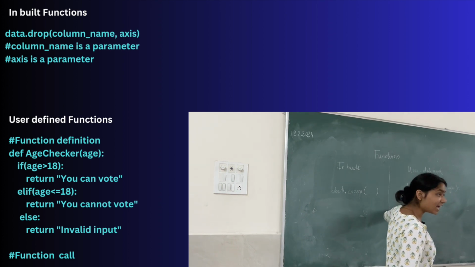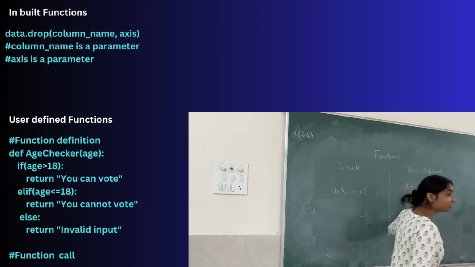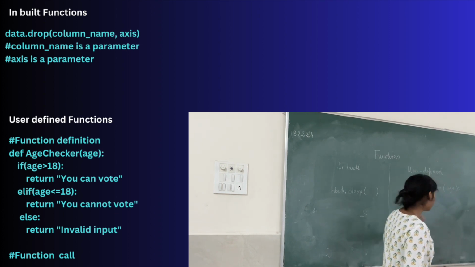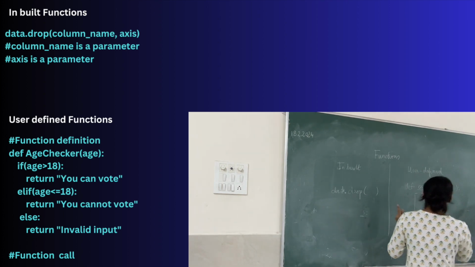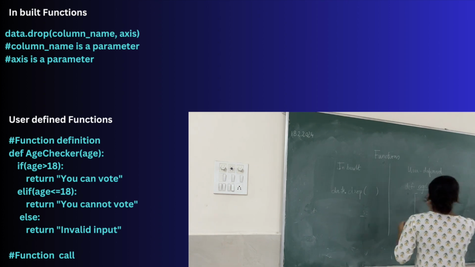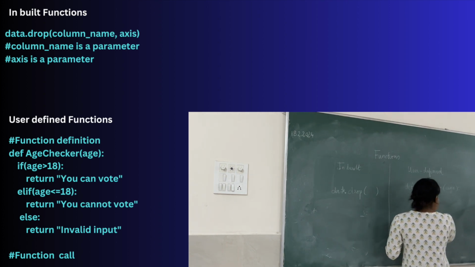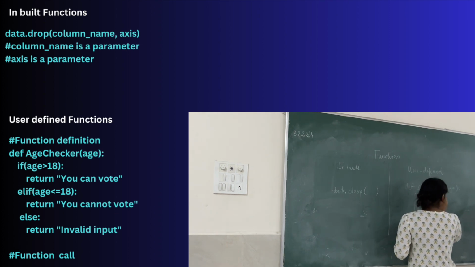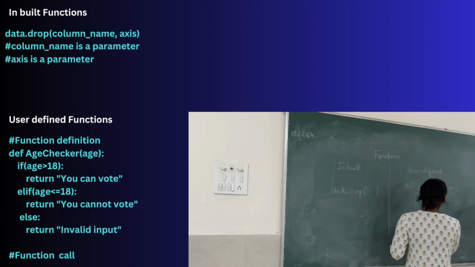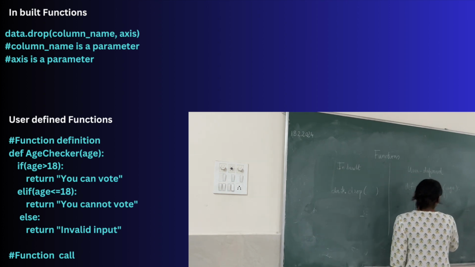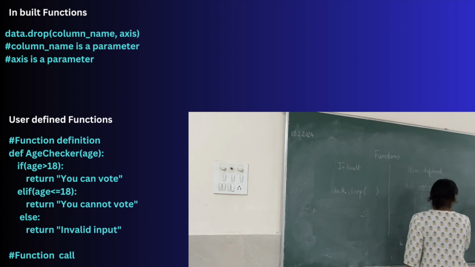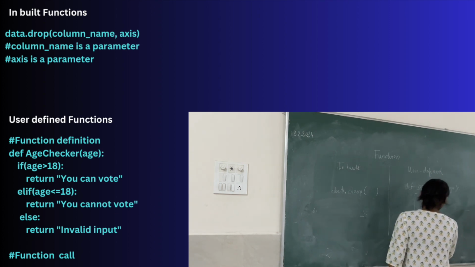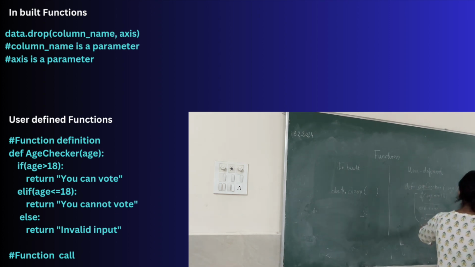So everything that's inside the function will be at a distance of 4 spaces from the start. Okay, so age checker. Now, I'll write my code. If age equal to 18, do this. Else, if age is this, do this, else do this. Right, so this is my code.